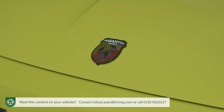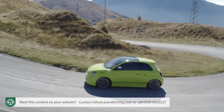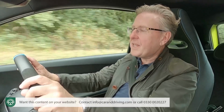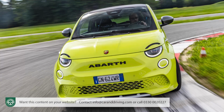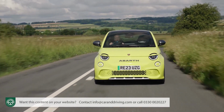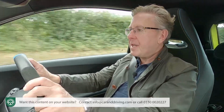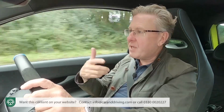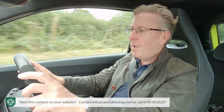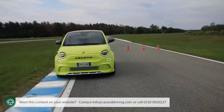Overall, Abarth says that compared to the 695, this car is a second faster around the development circuit it most frequently uses, Balocco, Fiat's test track just outside of Milan. Though you'd think that on a faster flowing lap facility, lap times might be considerably hampered by this EV's rather restricted 96 mile an hour top speed. Stay on twistier tarmac though, and this would certainly be a quicker car over a lap than a 695, helped by a better 57 to 43% weight distribution, 60mm of extra track width, and the way this battery-powered model produces more grip from its Bridgestone Potenza Sport tyres.